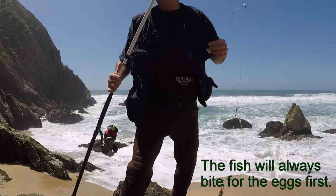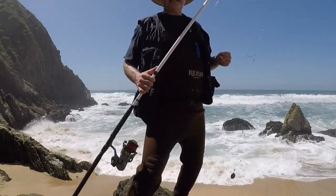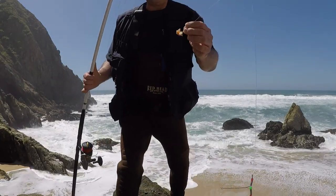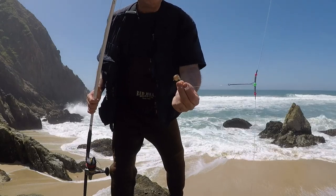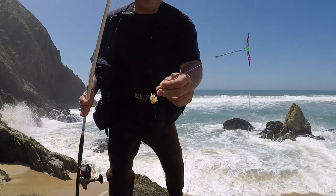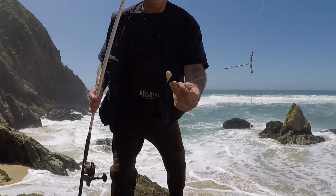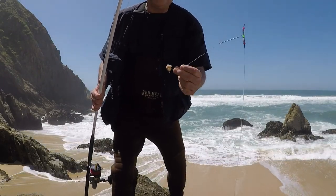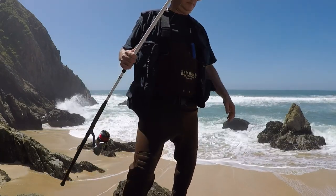In about a month or two the eggs will be in high season — that's when the stripers and the perch are just everywhere. Right now, from just my small survey of the sand crabs there, maybe 10–15% had eggs, out of the couple hundred that I saw today. But come July, August, you'll be able to see from the photography I did — you'll just see the orange all over the sand. It's beautiful.